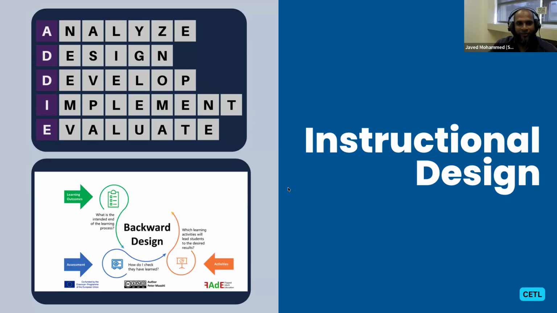Yes, you have the SAM model, the action mapping model, the rapid prototyping model, Merrill's first principles of instruction, Gagne. Some of you may be familiar with Gagne's nine events of instruction for lesson planning, the Dick and Carey model. All those exist, but I've decided to go with these two, the ADDIE model and the backward design model. The ADDIE model, just to give you the context, is one of those earlier models, or old models, and then we have backward design, which is more recent.